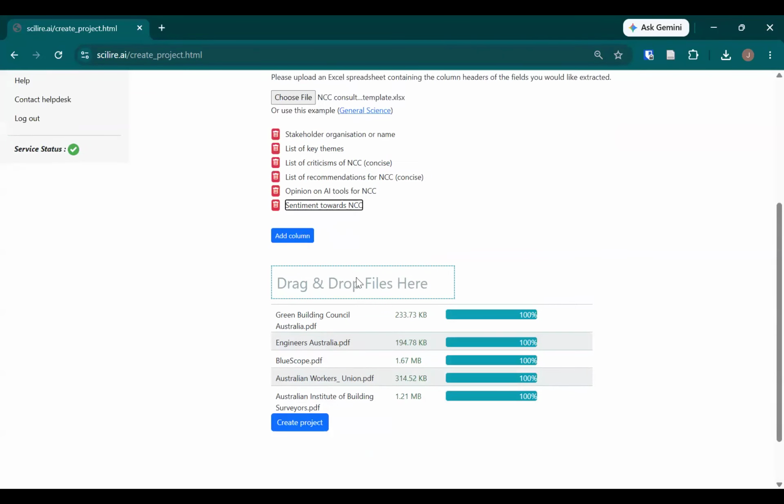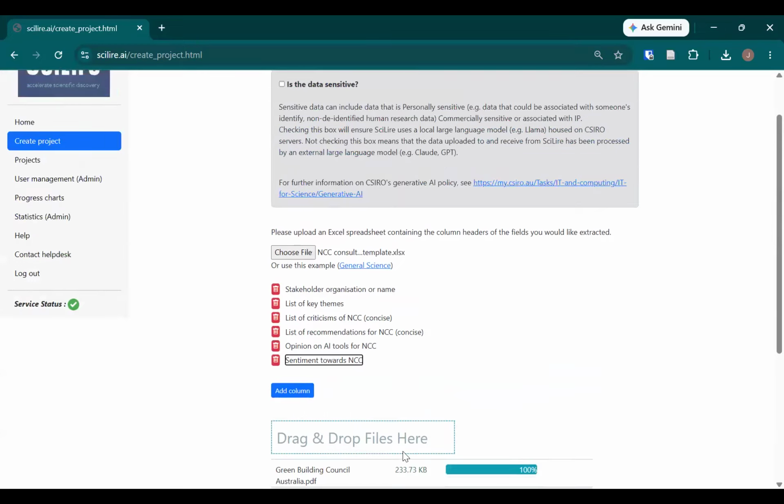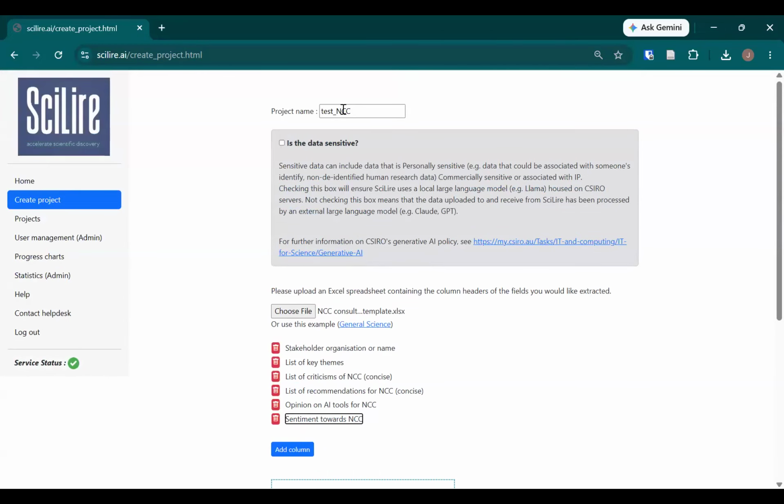One other thing I'll add, so when you finish that, you can click Create Project, but while that's going, I'll just mention this bit about data sensitivity. So the way data is handled at the moment is, SciLire has large language models underneath that are doing the extraction. We are using CSIRO's institutional access to OpenAI models.